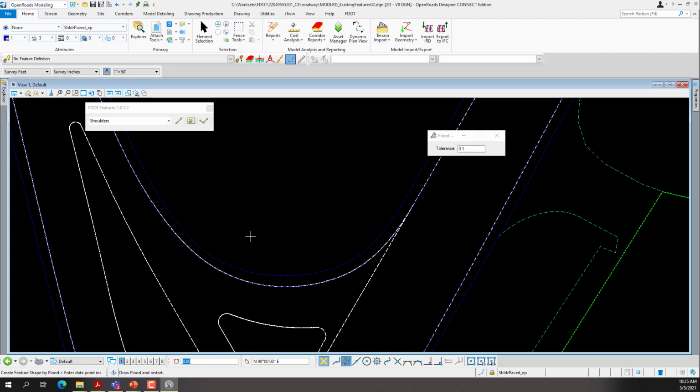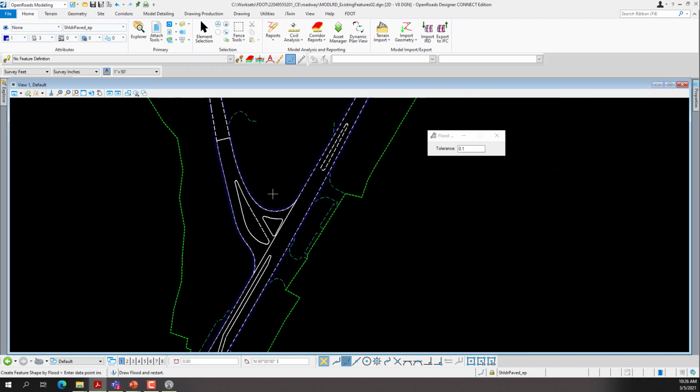We would repeat this process for driveways or sidewalks, anything else that we have. So once we have all our shapes created, we want to make sure we close the tool before we move on to exercise 1.3, when we create the shapes, or creating the trains. And that's what we're going to move on to now, exercise 1.3.